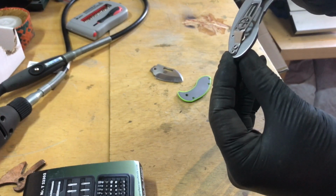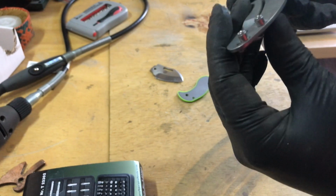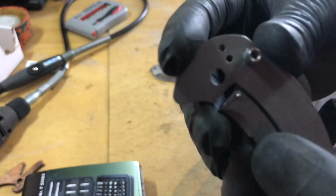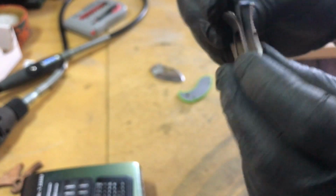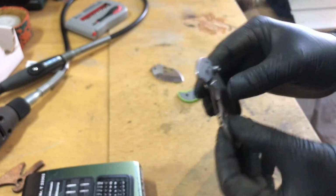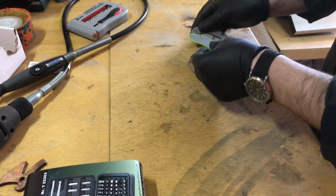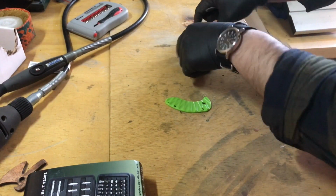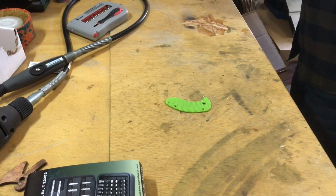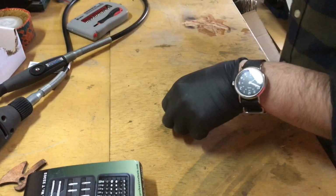I haven't taken apart the pocket clip. You can see the detent ball also here. Standard position of the framework. I will just take these over here, so everything should be stored.